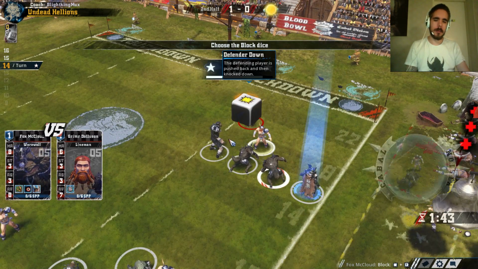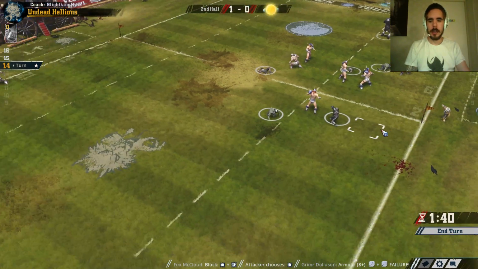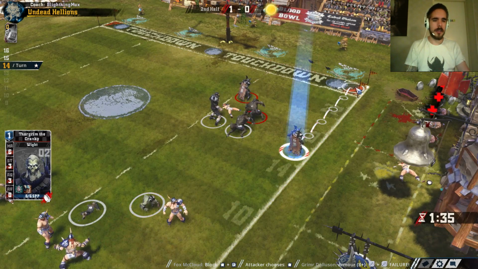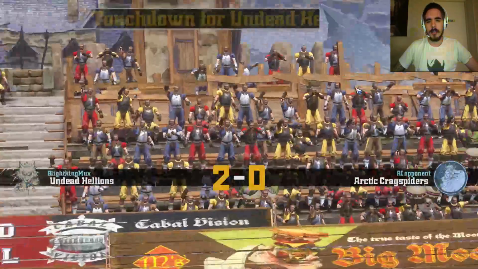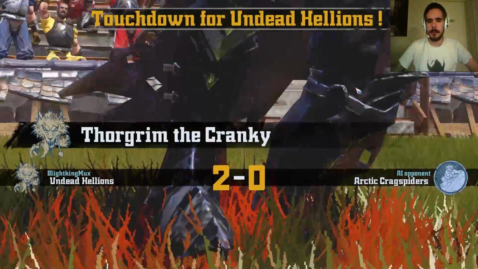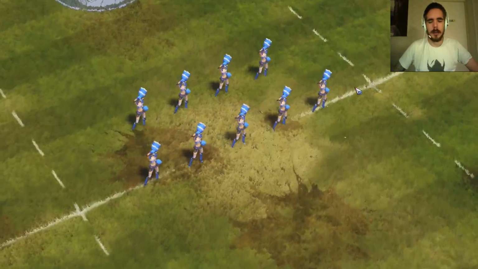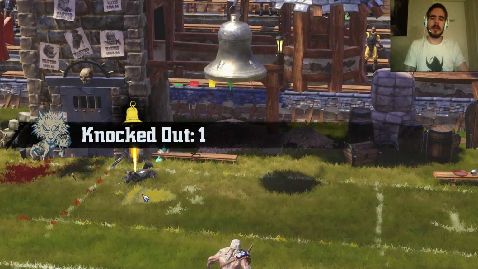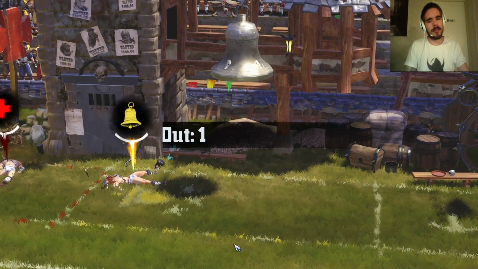Let's see here. I'll get an opponent. So, that's about it. Let's see the animation for when he scores a touchdown. And he smashes me. Like, way deep. I'm gonna get it up. A new ball, I presume. And we are one KO zombie. I have 3 injured players. How many left? One still left there.